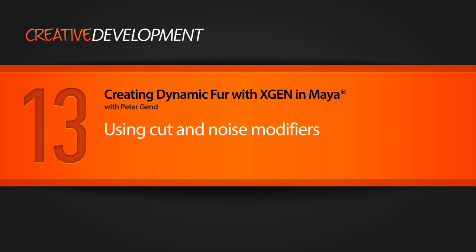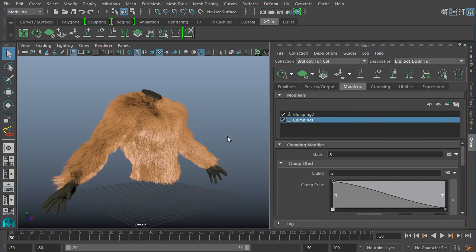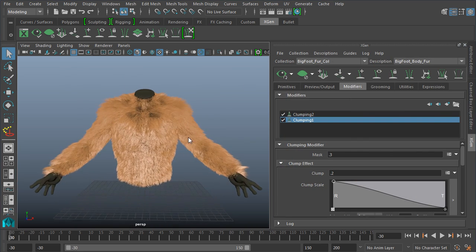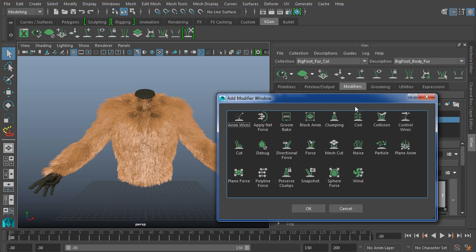Okay, in this lesson, we're going to take a look at some other modifiers other than the clump modifiers. The file we're in is identical to the one we finished out with. It's called Lesson 13 Begin. The clumpings, as I mentioned, no matter what we add after them, are always going to be first. Now you can reorder right over here. However, again, clumping is always calculated first, so those don't matter. However, anything else we add now will matter.